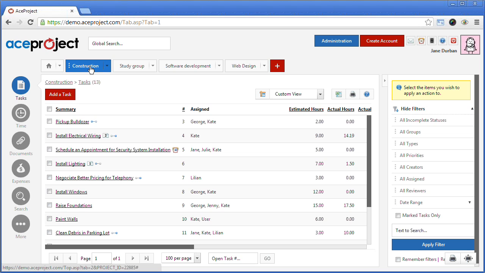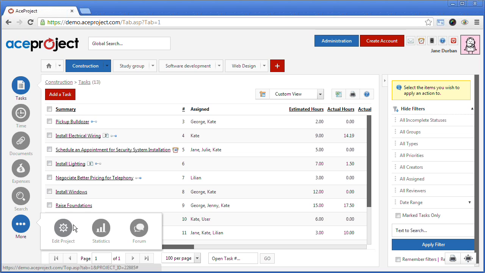By default, when you click on a project tab, a task list comes up, as you may see here. But you also have access, once again, to time reporting and approval for that specific project. The documents area for that project, expenses, you can search for a task in that project by keyword. And there are other features here, such as the project discussion forum.